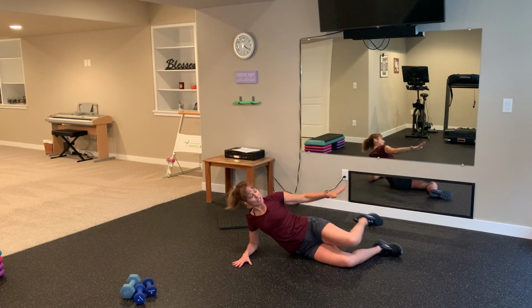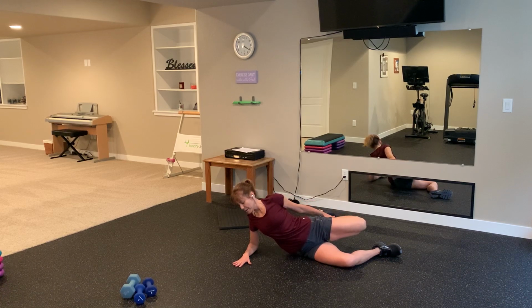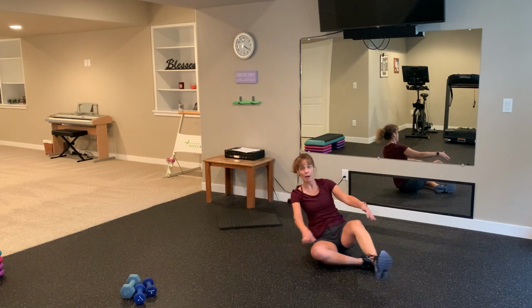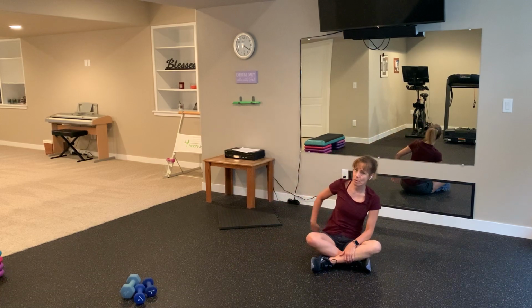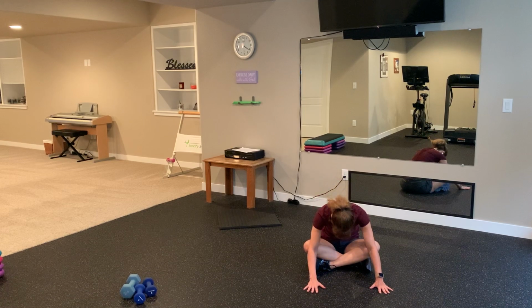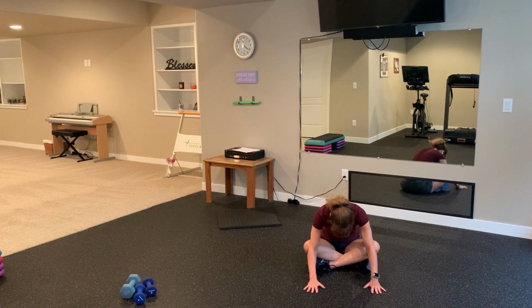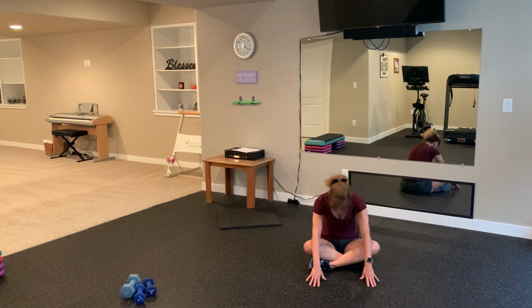We'll stretch. Grab a hold of your top foot. Pull the heel in. Oh, precious recovery. Feels so good. We're stretching out the front of our thigh. All right, have a seat. Cross your top leg in front. We'll stretch our back and our hip by folding forward. All right, rise back up.